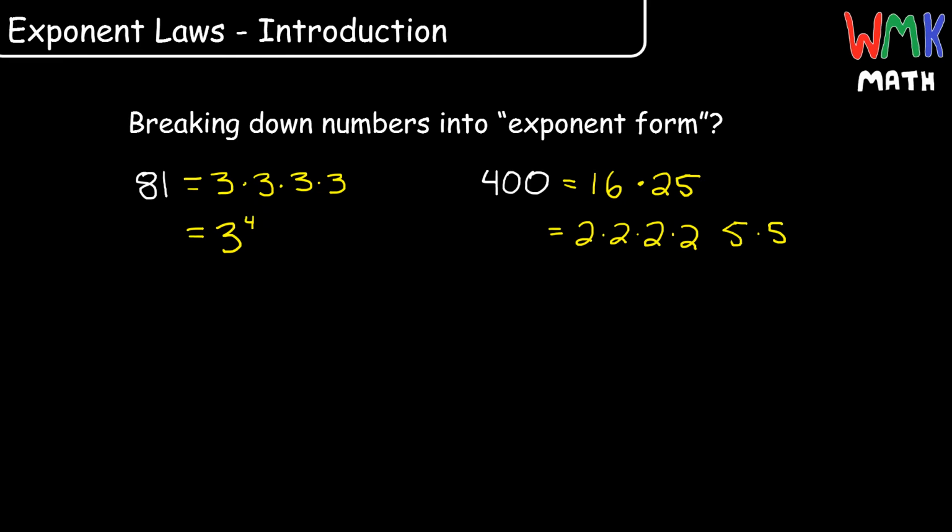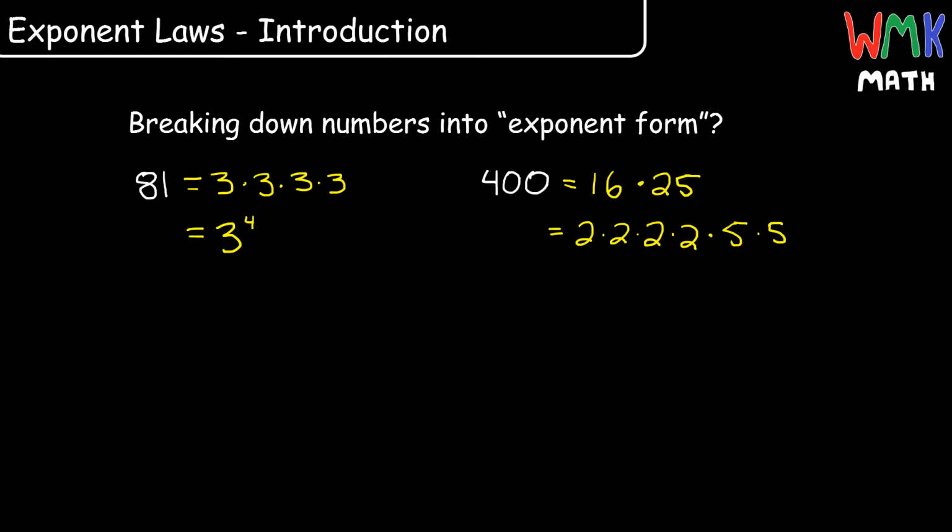Now, since these two numbers are multiplied by one another, that means that the 2's and the 5's are all multiplied by one another. Excellent. Now, we've broken down 400 into its prime factorization. But can we clean this up and make it more concise? Yes, we can. And we will use exponents to leverage that fact.